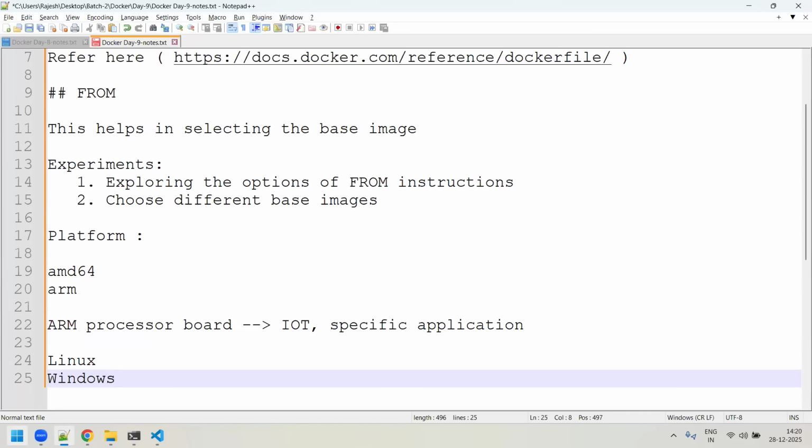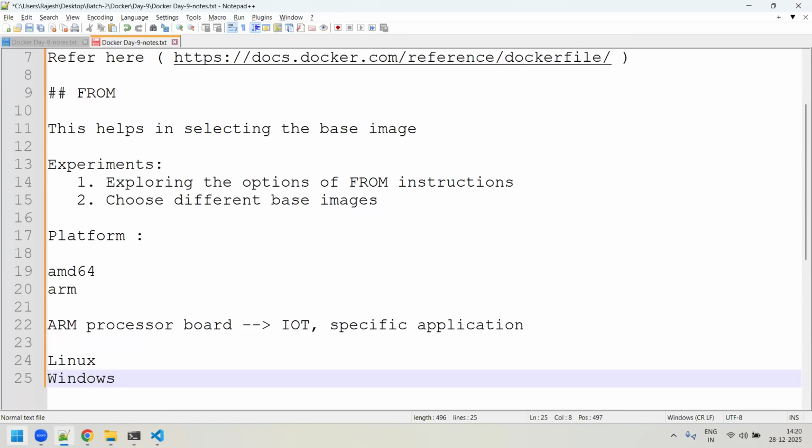So these are the two flavors of operating system you will generally get. But most of us, when we are working in organizations, have applications running on the Linux platform only. So when we write a Docker file, we tend to use a Linux based base image. But in some companies that work strictly on the Windows platform and develop all their applications through the .NET framework, you have to use a Windows based base image. We will see how to use Windows based base images in our upcoming session.